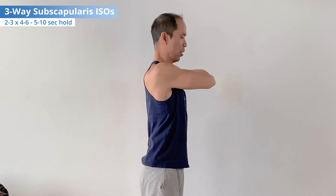If you're comfortable in that position, the next position is arm on the shoulder with elbow and arm parallel to the ground. With good alignment and a bit of posterior tilt, press down and hold for five to ten seconds, breathing naturally, keeping that posture and shoulder position, then ramp it down. Relax the shoulder and arm, then bring it back up. Reset your alignment, posterior tilt to the scapula, shoulders pulled back — you can think of sucking the arm into the shoulder joint — then ramp up the activation gradually to the maximum safe level. Hold it, breathing naturally, maintaining posture and positioning, then ramp it down.